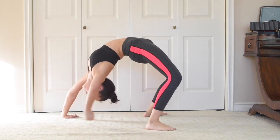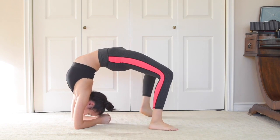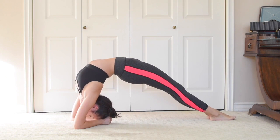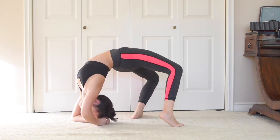Straighten those legs. Now you're going to go on your elbows. If you can't go on your elbows, then just stay in the back bend. And kind of bring your elbows as close to your feet as you can and push kind of out. Then straighten your legs. If you can't do that, just stay in the original position.